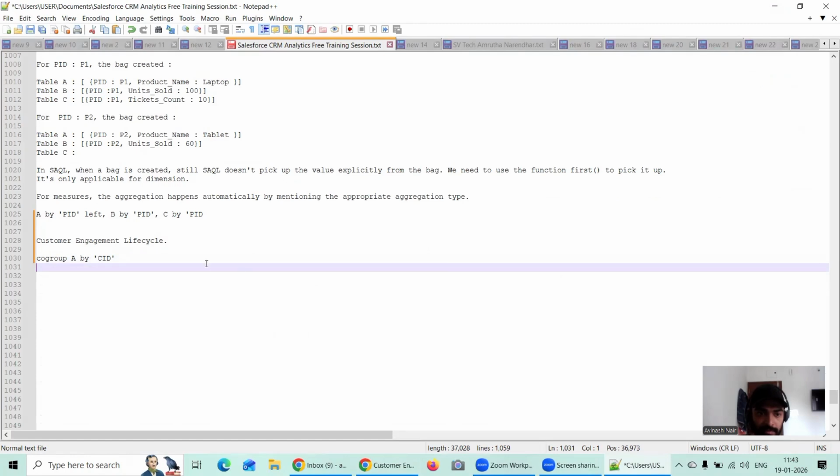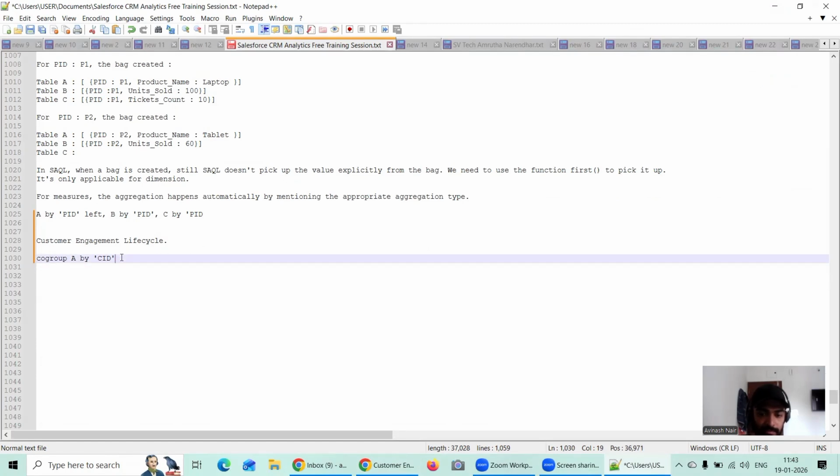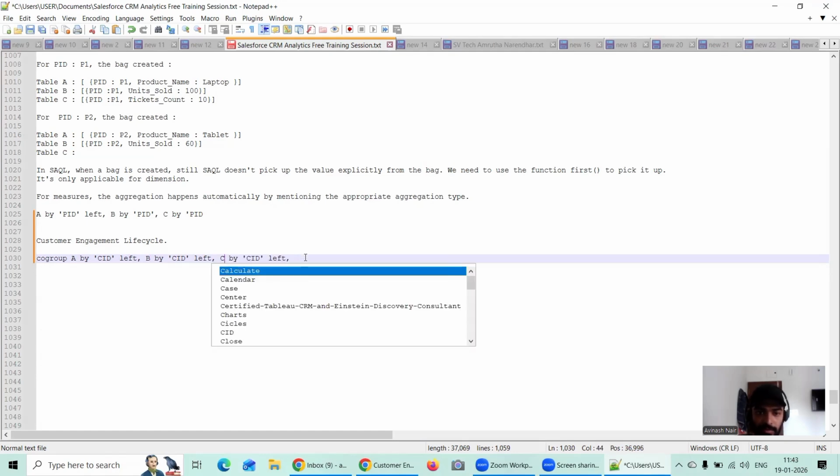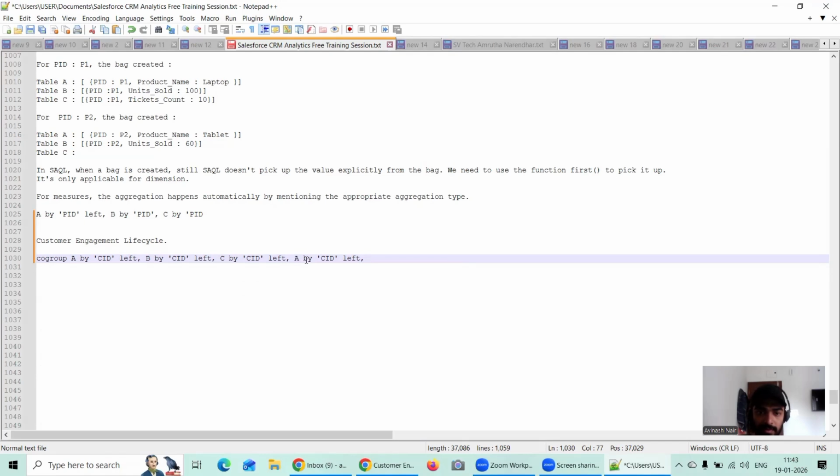It will be left, and again B by CID left, right? Then again C by CID left, and finally you will have the D. And of course, finally we can map the values of it by the generate statement.